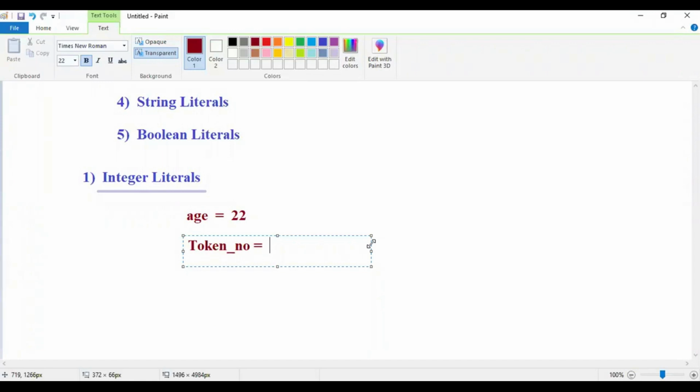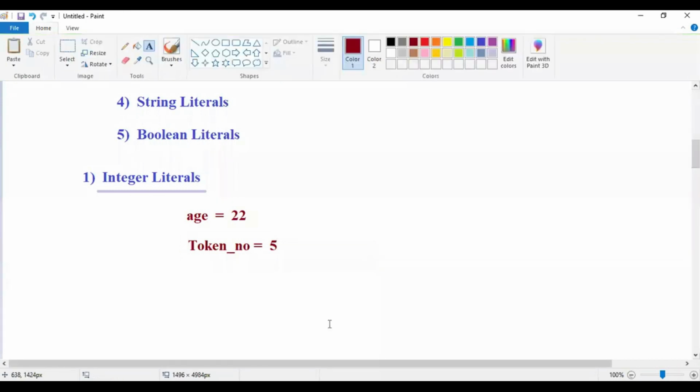Always an integer value. We never get 5.5. Token number means only 5, 6, 7. Age is 22. Token number is 5.